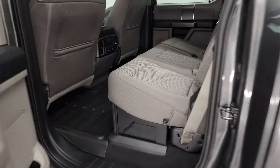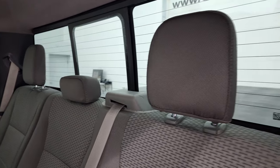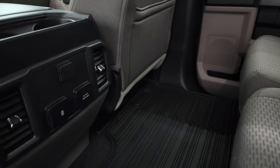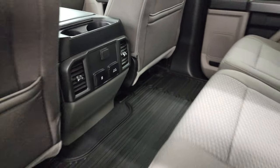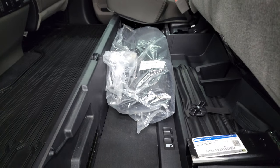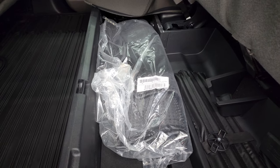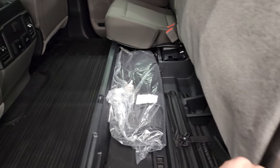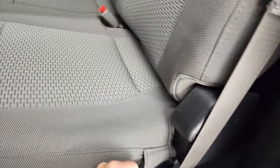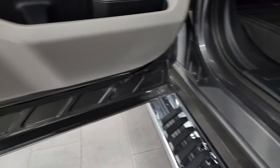The back seats are just as clean as the front seats — no rips or tears back here. LATCH child safety system. Power sliding rear window with a built-in rear defrost. You can see how clean that headliner is. All-weather floor mat back here. You do get a 110-volt, 400-watt max plug-in, two USBs, and a 12-volt power point back here. These seats do fold up and there is a collapsible floor. It does have factory floor mats back here as well, and it does come with the receiver hitch reducer.